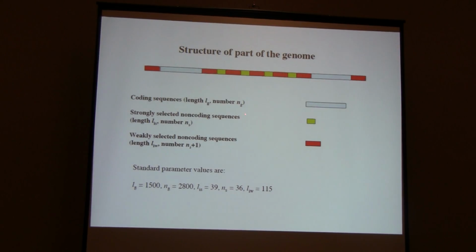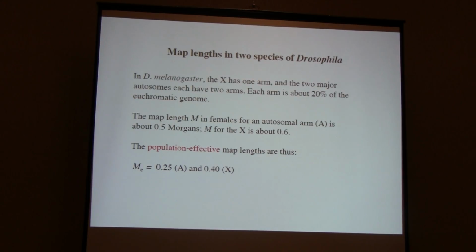So here's a cartoon. The model comes in several flavors. You can have introns or not have introns. I'm showing you a case where there's no introns. We've got intergenic sequence, which is divided into relatively short, strongly selected non-coding sequences, and longer, weakly selected non-coding sequence. And here we have the coding sequence in which the non-synonymous sites are subject to strong selection, with a distribution of selection coefficients that seems to correspond to the data. And these are the stats for the different assumptions.